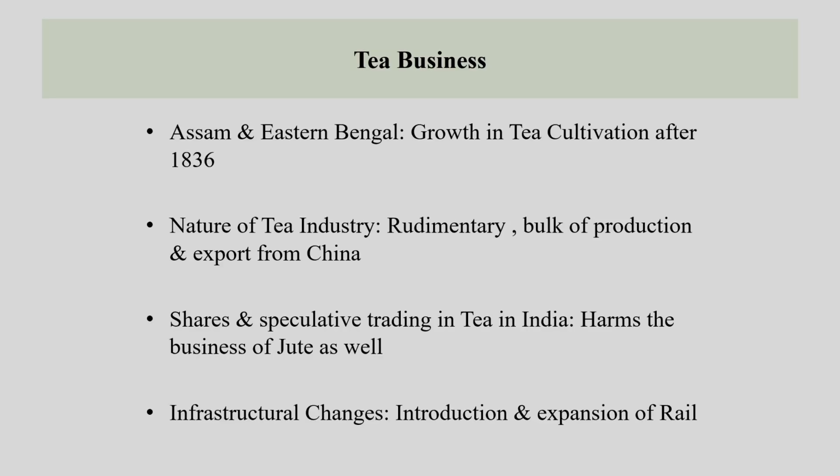Just as Bombay witnessed the development of dockyards and a transport and communications infrastructure, and witnessed the rise of new cultural and social formations in response to greater business opportunities, the city of Calcutta also witnessed certain similar developments. So infrastructural changes were also witnessed in response to the growing tea trade within the subcontinent and also the trade between India and China. So the introduction and expansion of a railway infrastructure in the Bengal presidency came up in response to the growing business links that were forged in the context of the tea and jute industries.